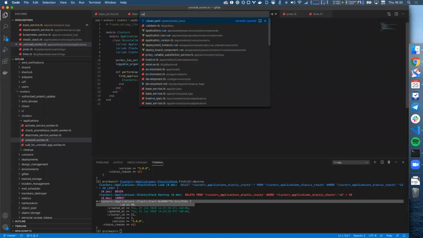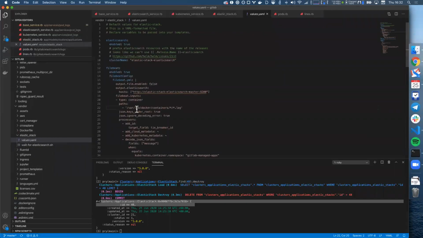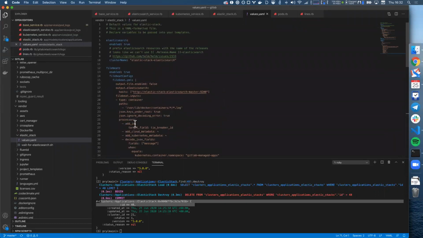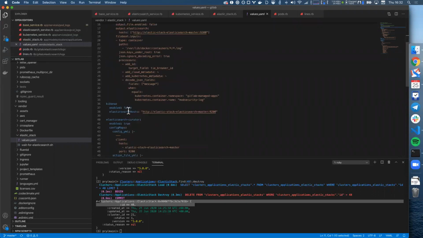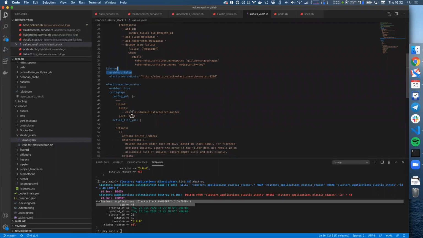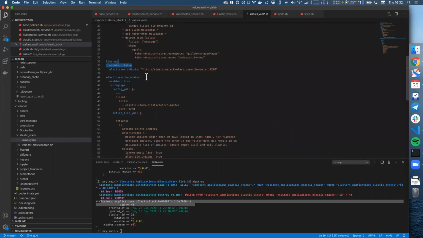There's two things that are interesting here. The first one is the values. This is actually the settings that our chart is using. It's configuring Elasticsearch and FileBeat, disabling Kibana, because we don't want to release Kibana, and then configuring Curator.